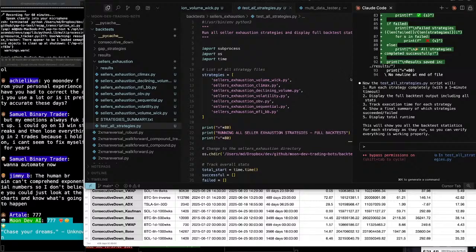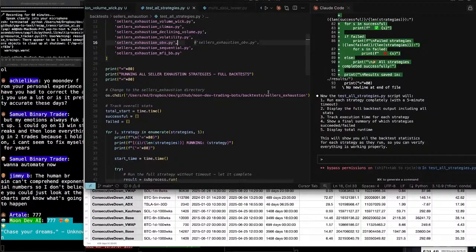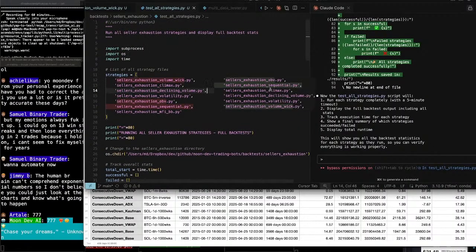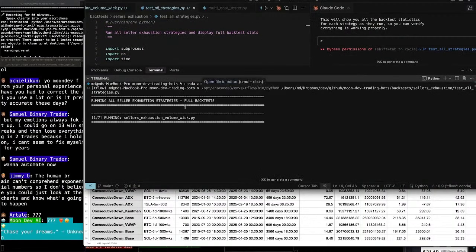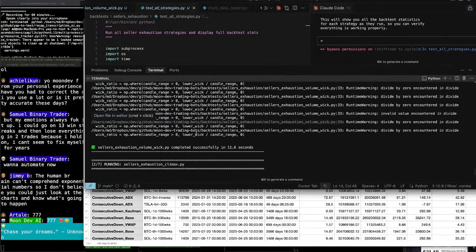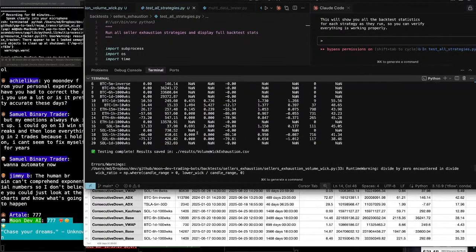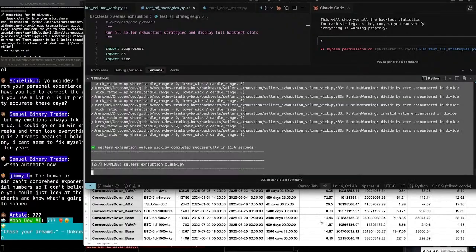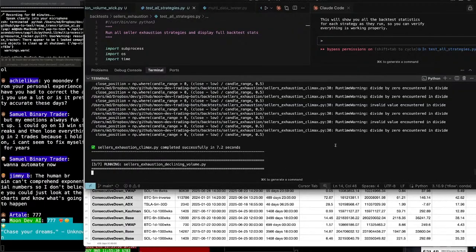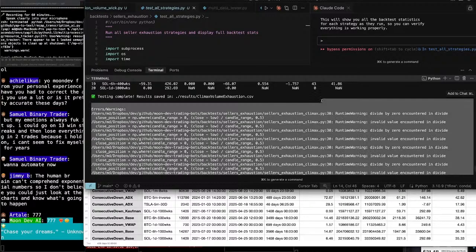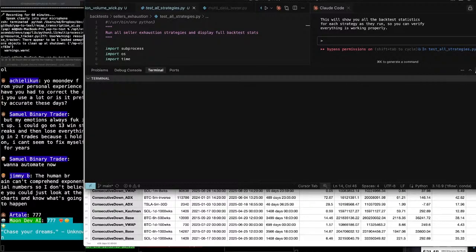Okay, now test all strategies when I run them. Let's run it, dog. Seller's exhaustion volume wick. I mean, we got this warning. I can't have that warning in here. Yeah, we're just backtesting at another level now.